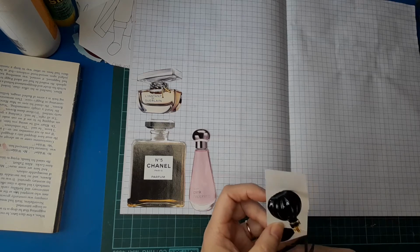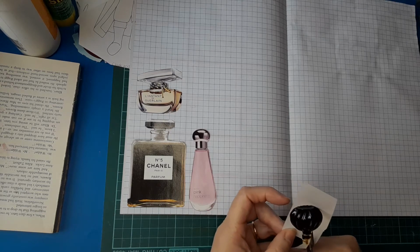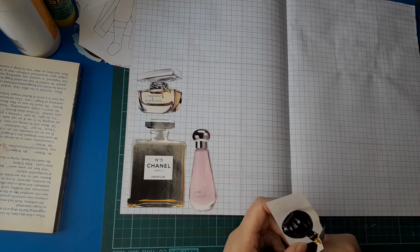This is one of the wee pump spray, perfume spray bottles. Very retro.